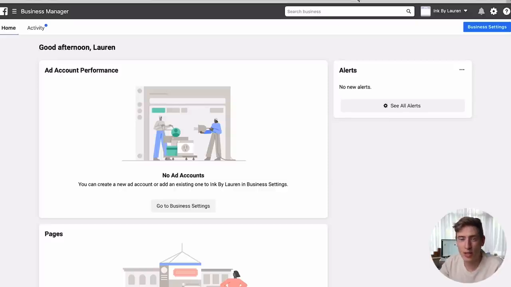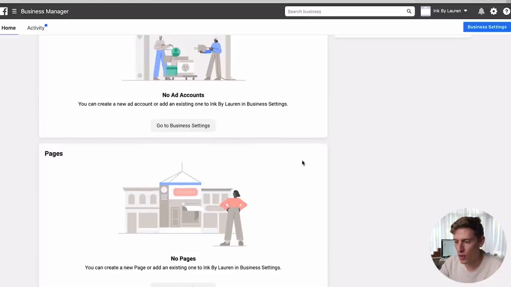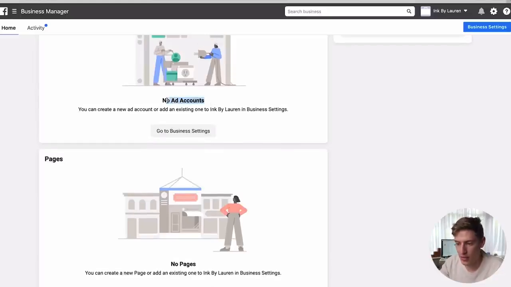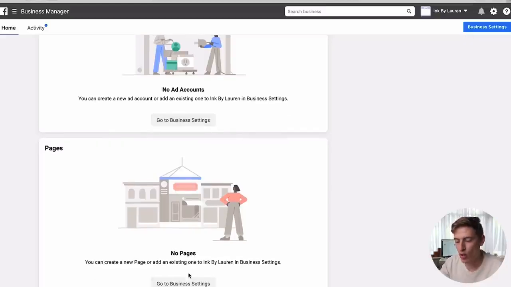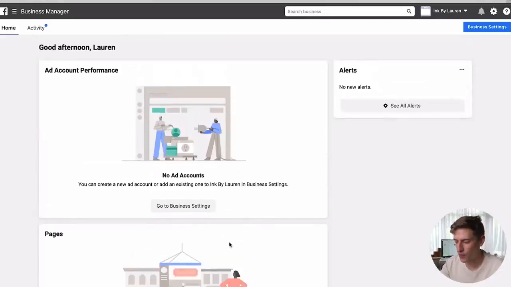Right, now that the email has been confirmed, there's a few things that we have to go through here, because obviously this looks slightly confusing and you might not understand what's going on. So there's a few things you have to do. Well, firstly, there is no ads account. So we'll have to create a new ads account, which we'll do in the business settings. And then we'll have to create a page, which obviously we need to do in the settings as well. What you're probably thinking is, what did I just create then? Well, this is the general business manager. And then on top of business manager, you need an ads account and you need a page that you're going to be running your ads through.